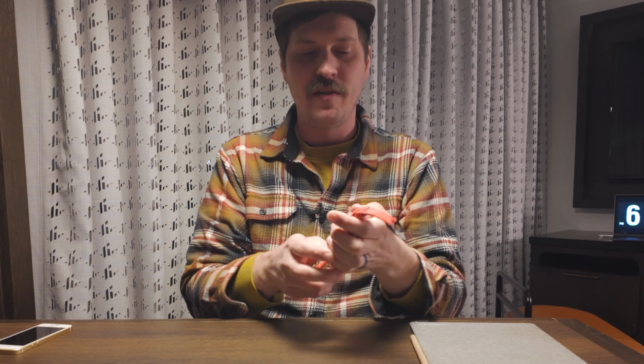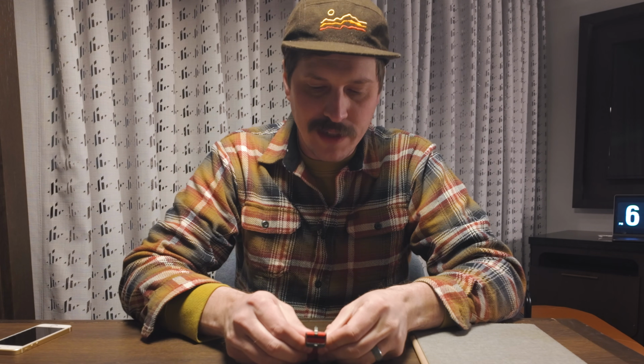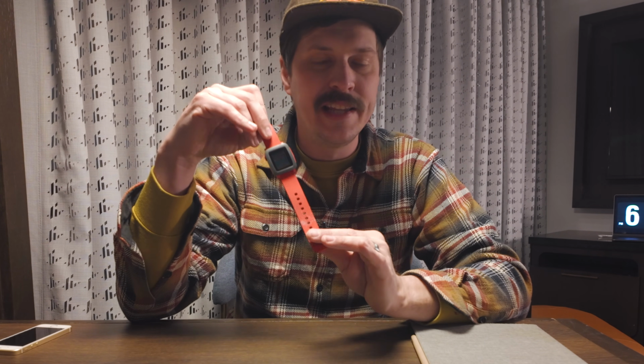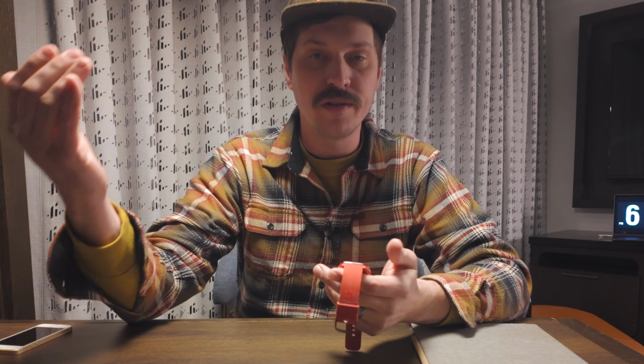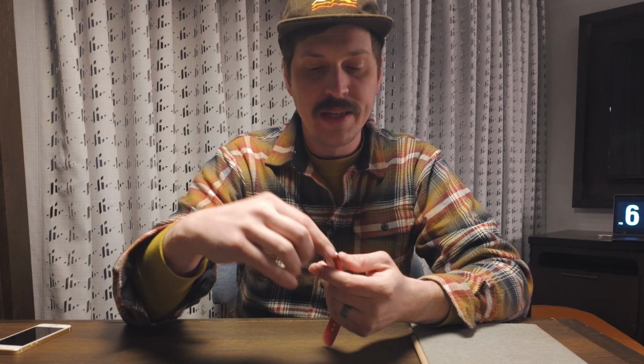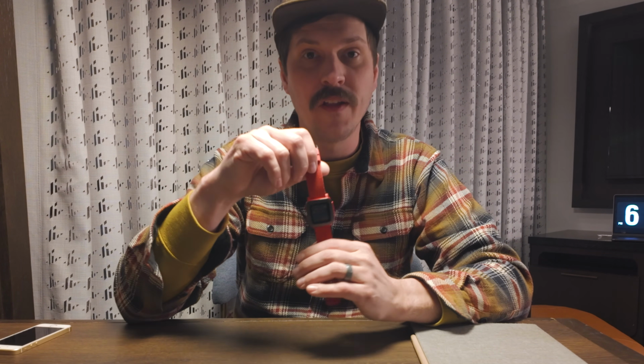This little guy has been out for a while, and if you aren't aware, Pebble is coming back. Pebble is making the rounds in the nerd news outlets because back in the day, before Apple Watch and all that stuff really took over the scene, Pebble was a Kickstarter that was very successful, especially among nerds like myself. I had the original Pebble and then later got a Pebble Time. And this thing still works very well in 2025.